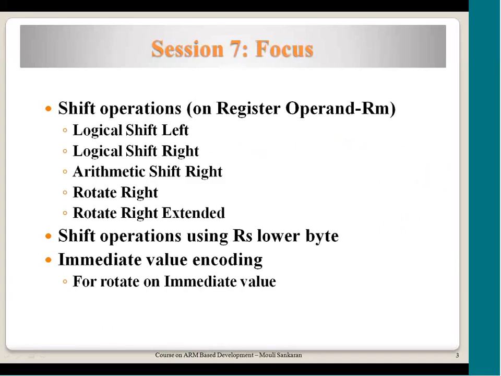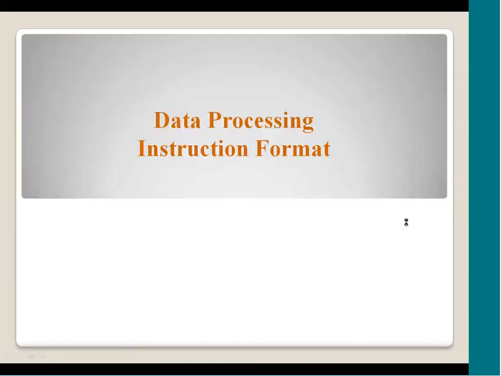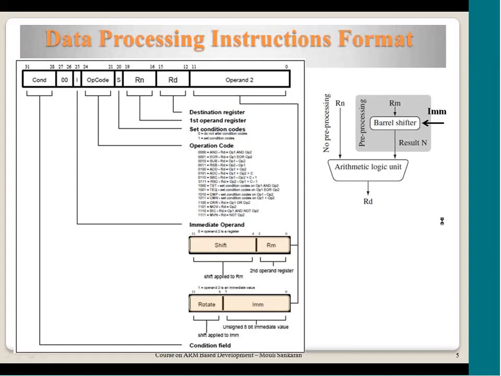Now apart from this, there are so many other ways this can be done. Different operations could be done. Let us see all of them in this class. Now let us first see what is the general format of a data processing instruction. You have to remember that data processing means it could be any of the operations. Even the move operation is a data processing instruction, but it could be AND.